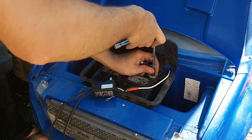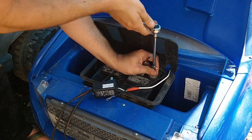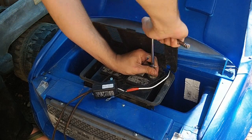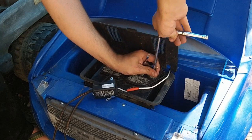So, like I said, everybody does things differently. I use some 8mm self-tapping screws. It's an old automotive trick to be able to hook up terminals. And we're just going to wire these up.